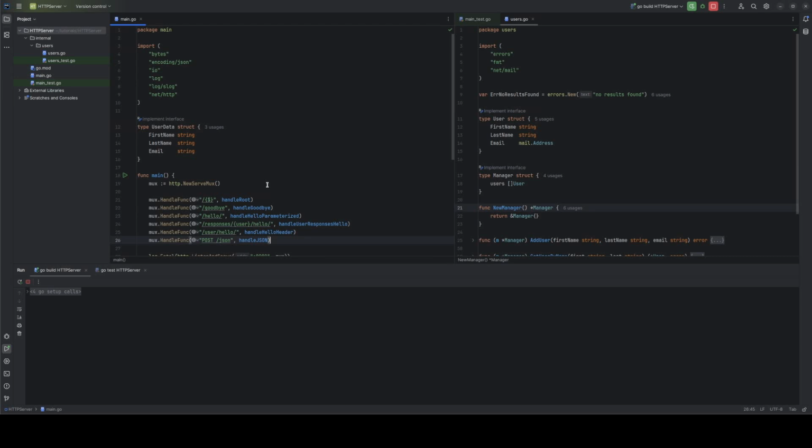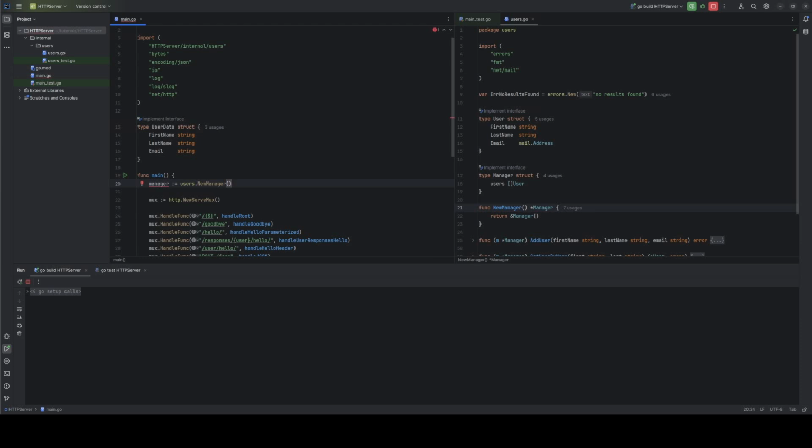It is considered generally acceptable to use a global variable for this purpose, but I usually prefer to use a struct that represents the server. So let's go to the top, and we'll do the setup here. We'll do it here because if new manager was able to return an error, because it was a database, for example, and it was unable to connect, let's say, we'd want to know and either panic or engage retry logic here before we start the server, because we can't run without this connection.